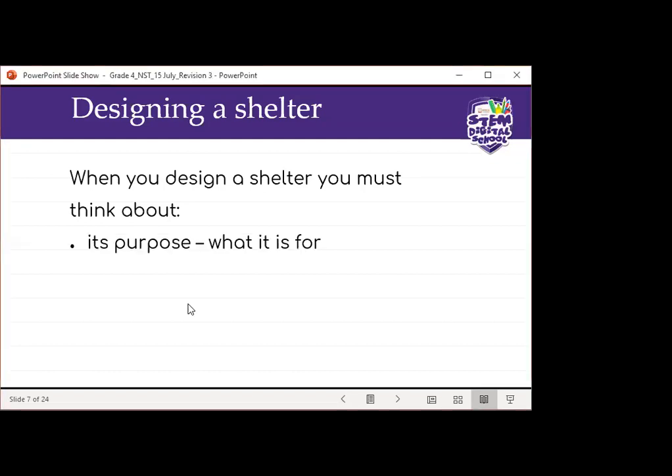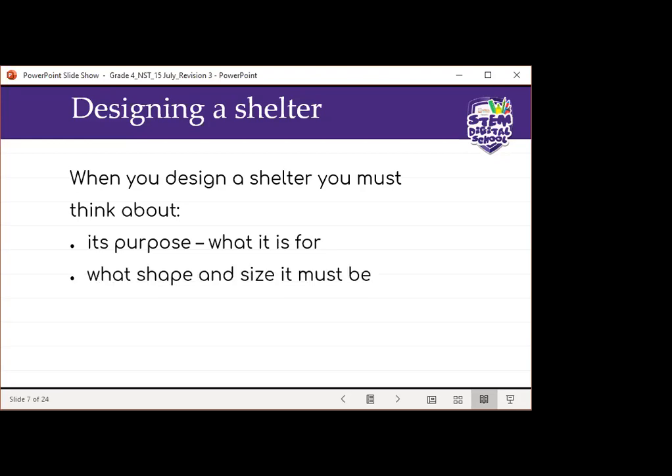Okay, so when we are designing a shelter, we need to think about the purpose of the shelter. For example, let's use the example of a birdhouse. If you are designing a birdhouse, you need to first know, do I want birds to sleep in there, or do I just want this shelter to be for feeding. If you want the birds to sleep in there, then it should obviously be big enough. It should also look natural, and it should also be somewhat soft. So you need to know the purpose.